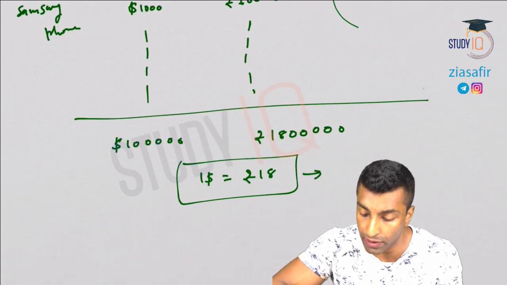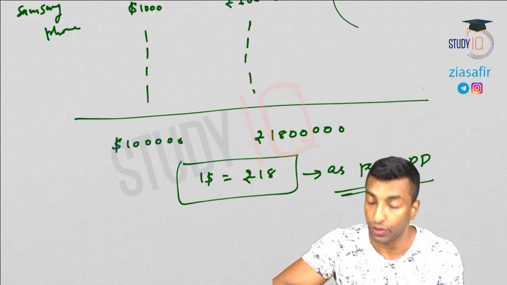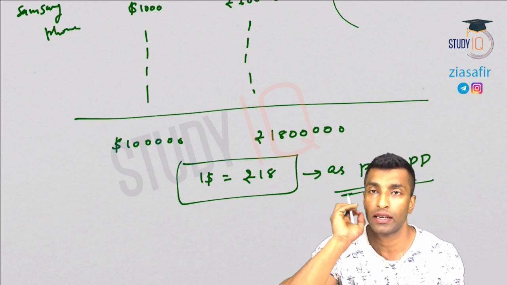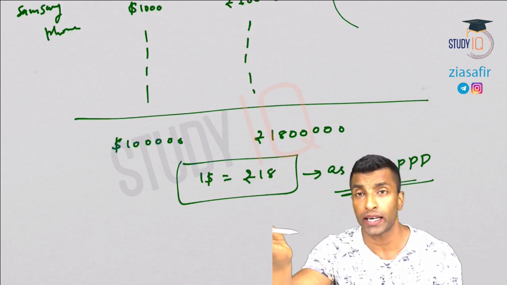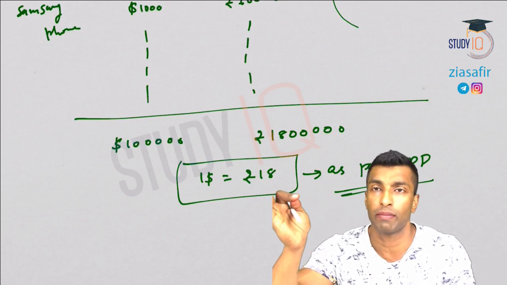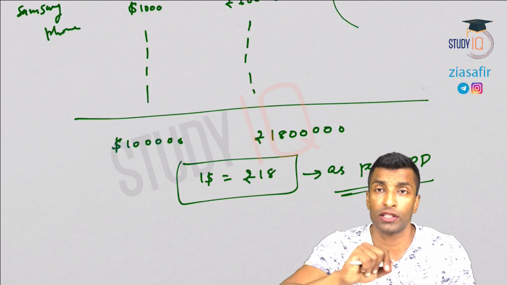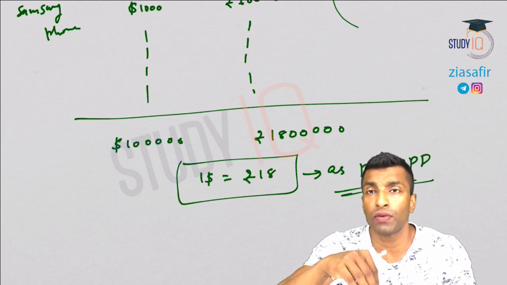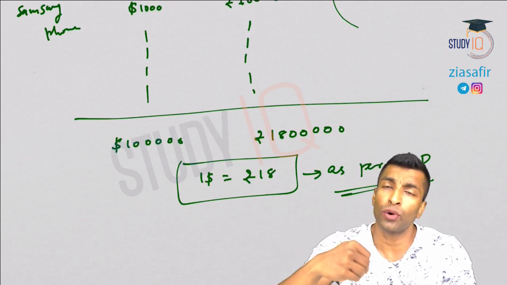So this is as per purchasing power parity exchange rate. Okay, so as per purchasing power parity exchange rate, $1 is 18 rupee. If we calculate it on the basis of market exchange rate, this is 74 rupee currently. That all depends on demand and supply. The difference between market exchange rate and this purchasing power parity is that this will give you the real worth of dollar. Okay, market exchange rate, it only shows the demand.